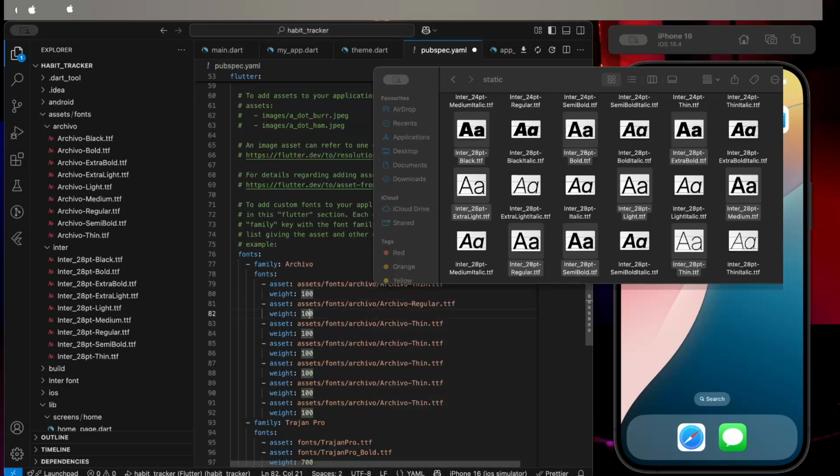Regular has a font weight of 400. Then we have medium, which is 500. Then we have bold, which is 700.